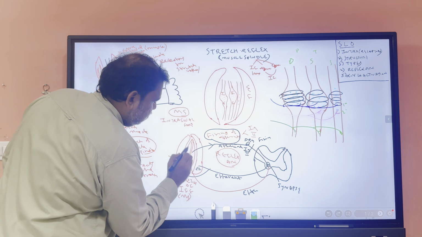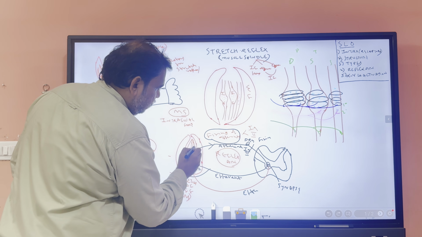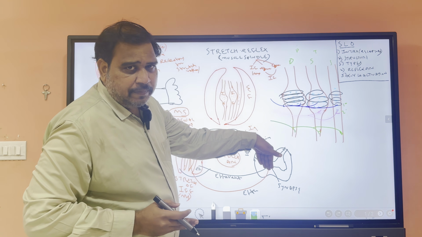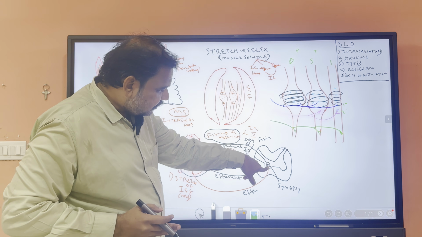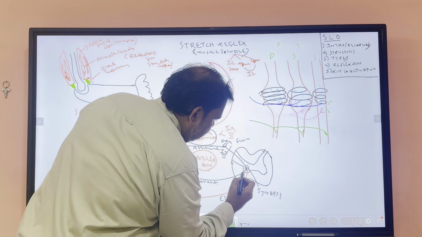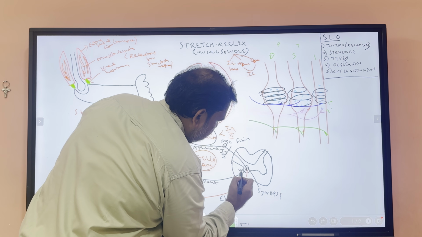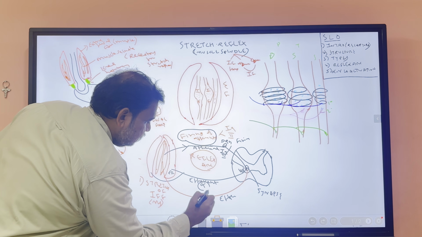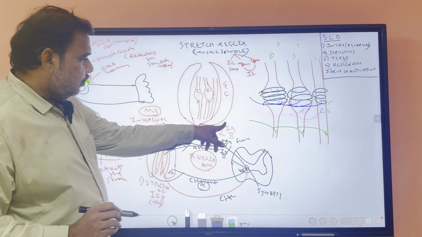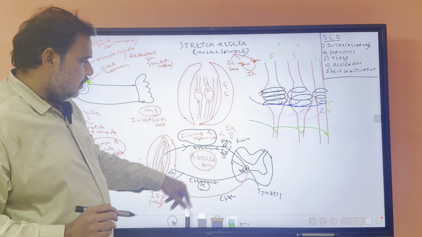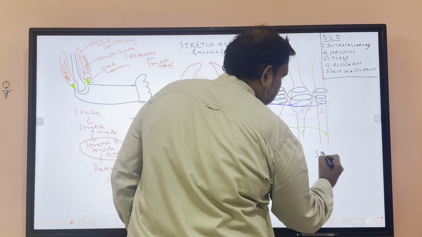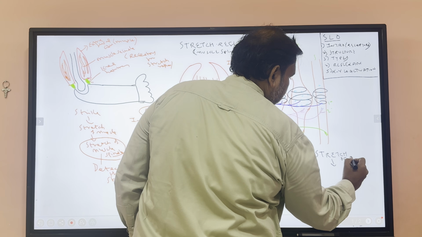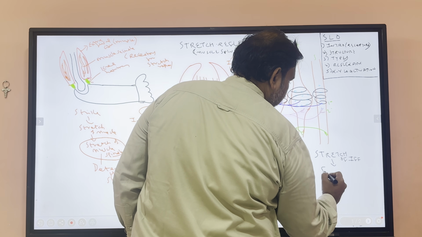This is efferent, which is going to the extrafusal fiber. So just to concentrate, the afferent is coming from the intrafusal fiber, going via the dorsal root ganglion to the spinal cord where the synapse takes place. Then from the synapse, it ends in the ventral horn cells. From that, efferent fibers come, which are called alpha fibers. So far what I discussed: 1A, 2, alpha. So I will write it here: stretch of intrafusal fiber, firing takes place.